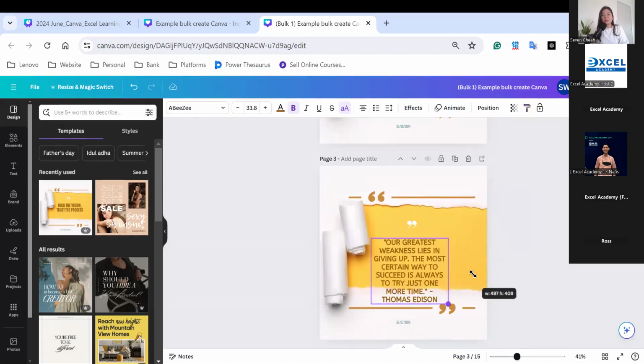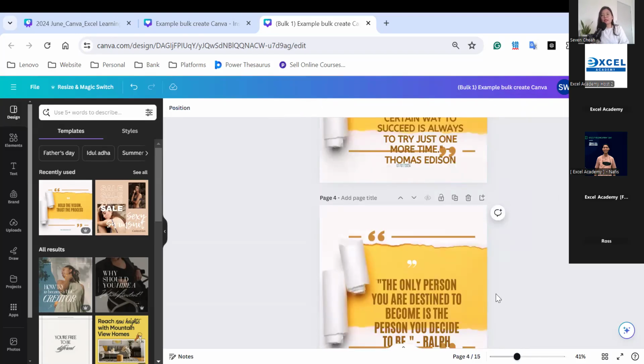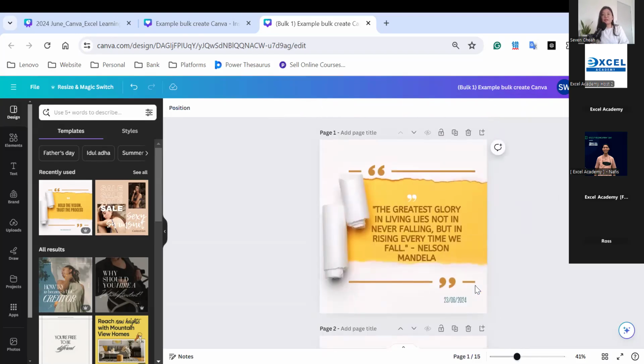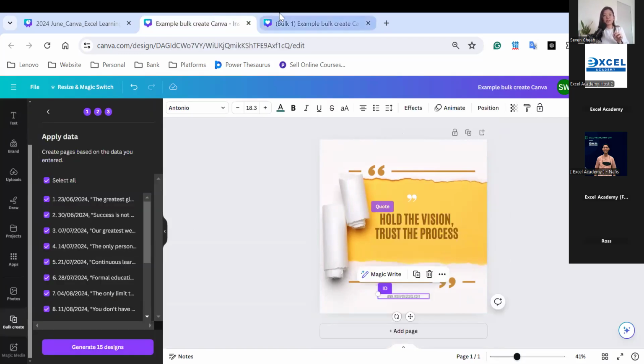So yeah, still a little bit of adjustment about the size and everything, but still much better than if I copy paste one by one from my document to here. So this one is actually very useful if you have a series of posts that you want to create. Then you can just use this. It saves a lot of time. Even if you have images also can, just images take a little bit more time. So I don't want to take a lot of time here.